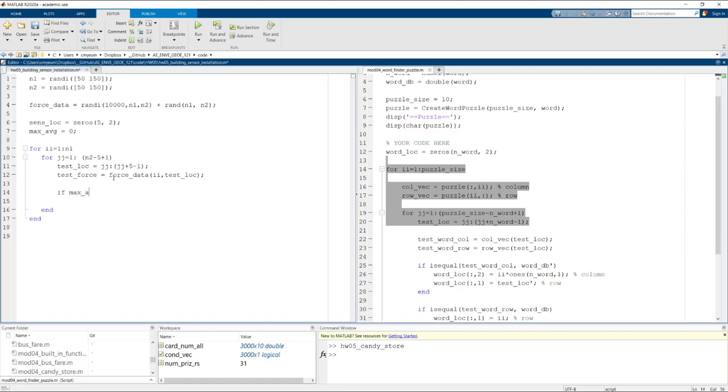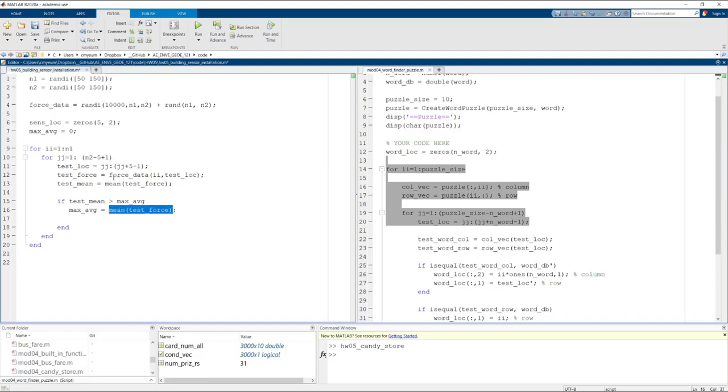If the mean of the test force is larger than the max average, you assign the max average as the mean of the test force. I mean, this one is not good code. What about this one? We pre-compute the test force here, and then here the test mean.